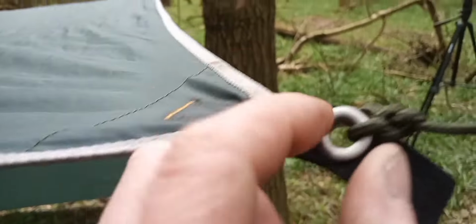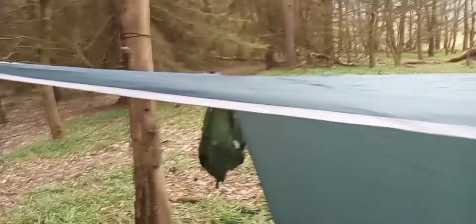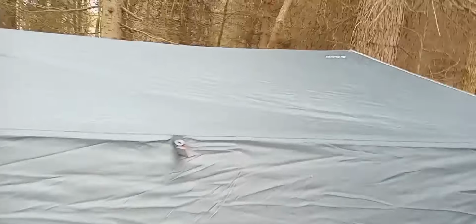So yeah, the Vontox tarp, 3 metre by 3 metre. You've got these nice little loops. Got one in the centre. They are reinforced, so they're not going to tear and rip like that other thing that I had, or still have. One there, you can't see, but there's one in the middle. It's not exactly a review, guys, I'm just showing you it. We've all seen how bad I am at reviews, so I'm just not bothering no more. There's the one in the middle. Again, you've got one in the middle. Blah, blah, blah. Vontox, Vontox, Vontox. Best review ever, this, guys.